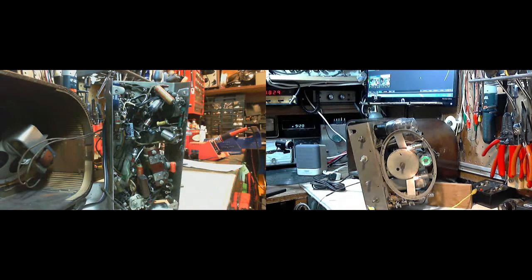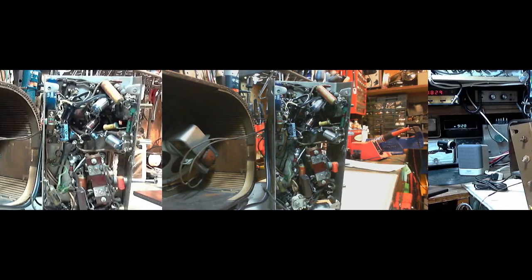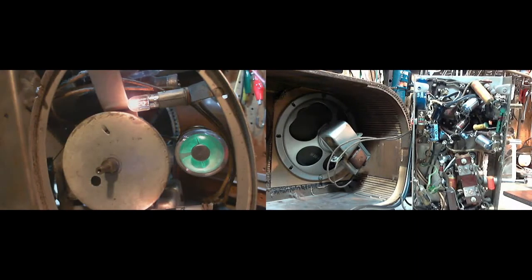You know what I'm going to do? I'm going to stop for a second. I'm going to switch these cameras around. It'll be helpful to me too. I'm kind of using the wrong camera for the wrong thing. Okay, so I swapped around the cameras, which makes a lot more sense. And this will help me too, because I can actually look up on my computer screen and watch the eye that way. Here we go. So nothing there.